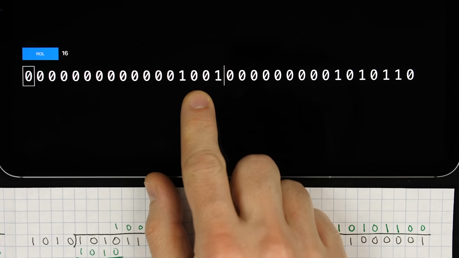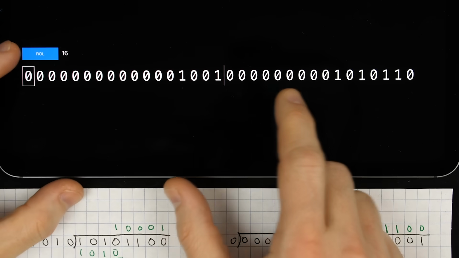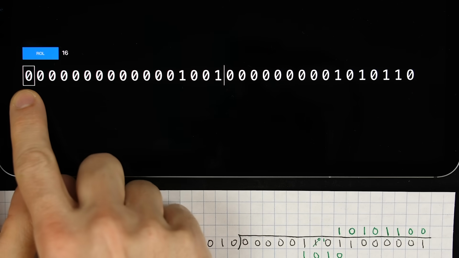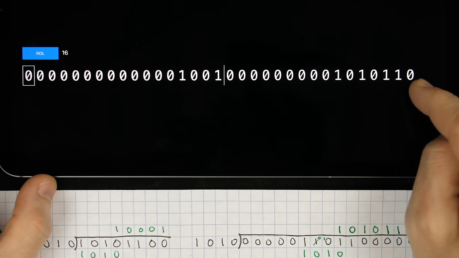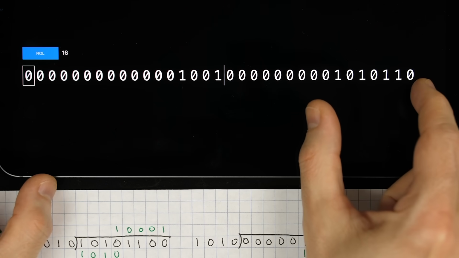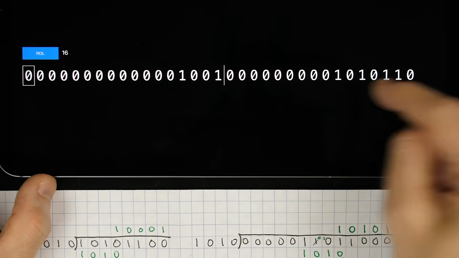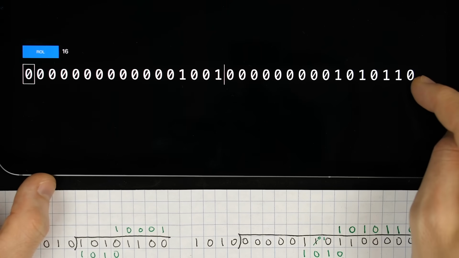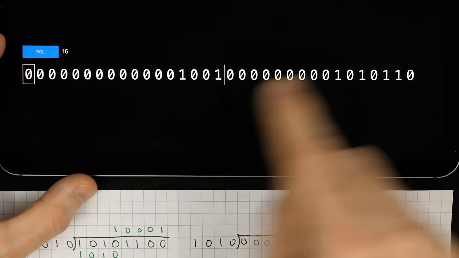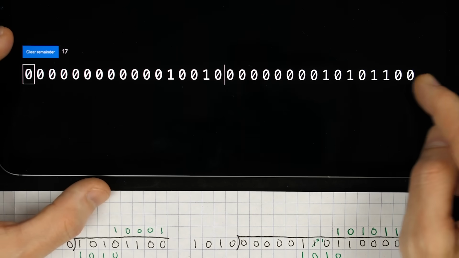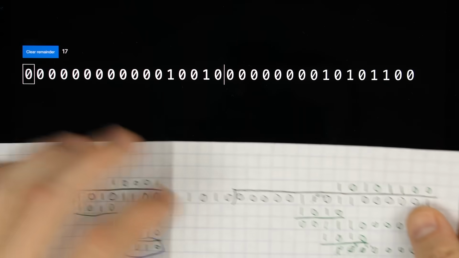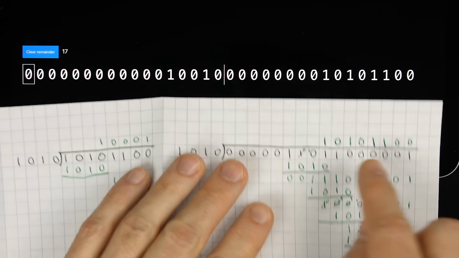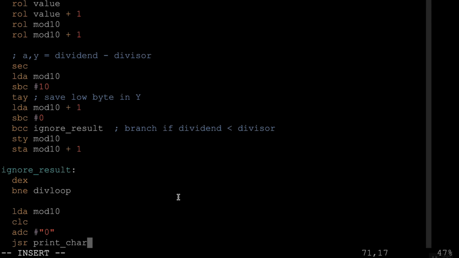So now that we've got this value, the next thing we do is we do another rotate. So we need to do one final rotate to get the carry bit back around here, because we don't quite have our answer yet. We've got that one last result bit that needs to be rotated in over here on the right. In this case, it's a 0, but it could be a 1. So we'll rotate that in, and now we have our answer, right? That's the actual result that we were trying to get. So we need to do one more rotate. Although we have to be careful we do that before we clear the carry bit, because the thing we're rotating in is the carry bit.